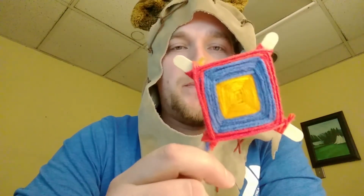Hi, I'm Ewok from summer camp. Today I'm going to show you how to make a God's Eye. This is an example that I made a year or so ago using 3 different colors of yarn, just working out from the outside. Today we're working with a cool multicolored thread, so the colors are going to look a little different, a little less patterned and uniform, but it still turns out looking really cool.